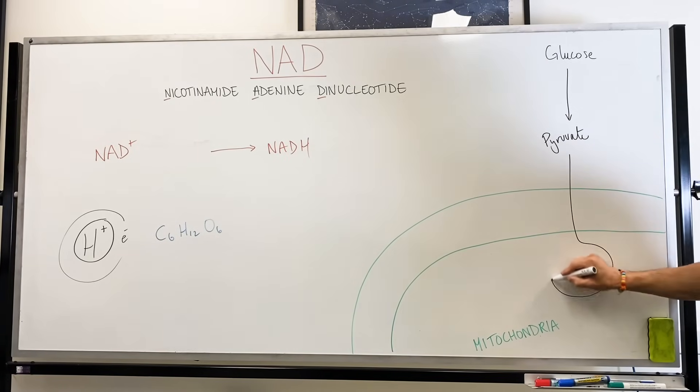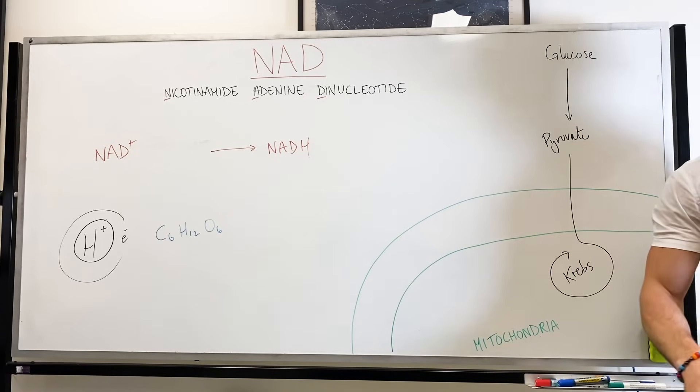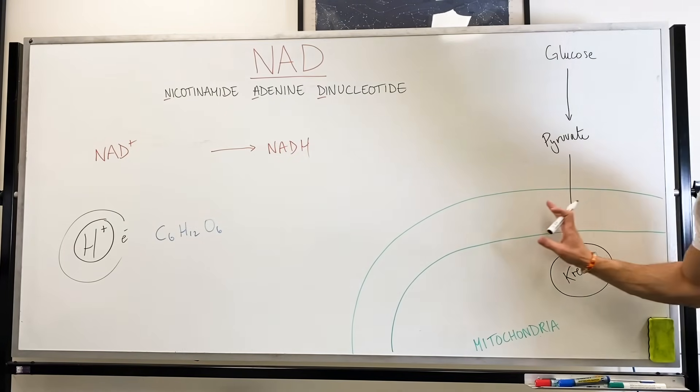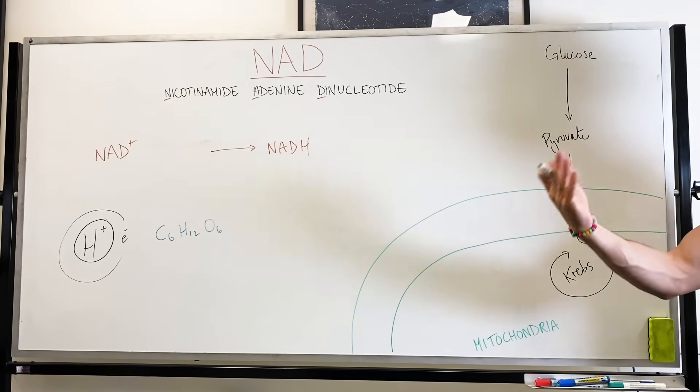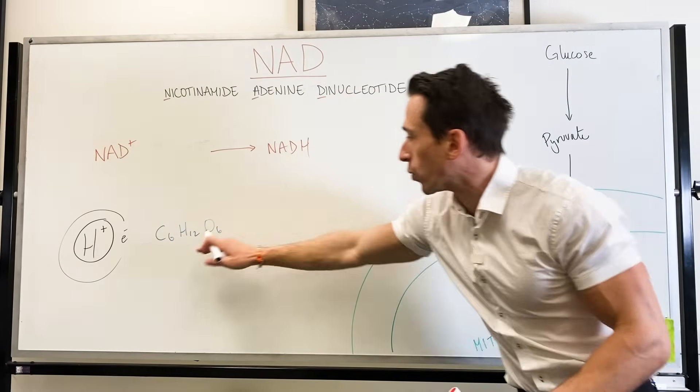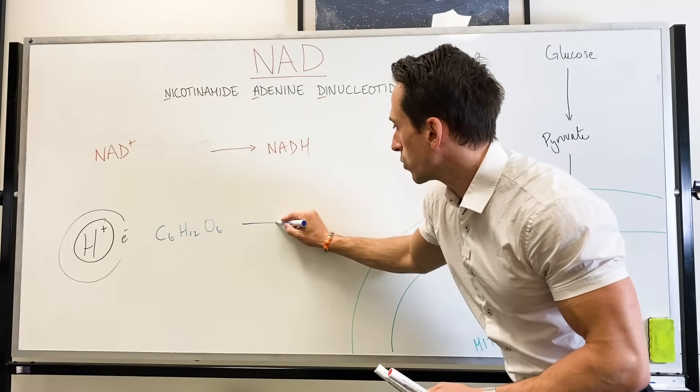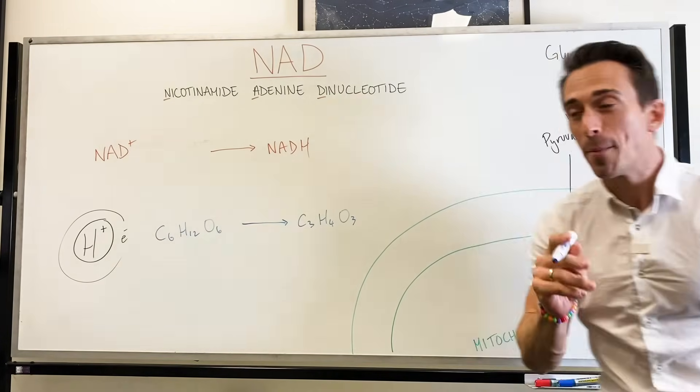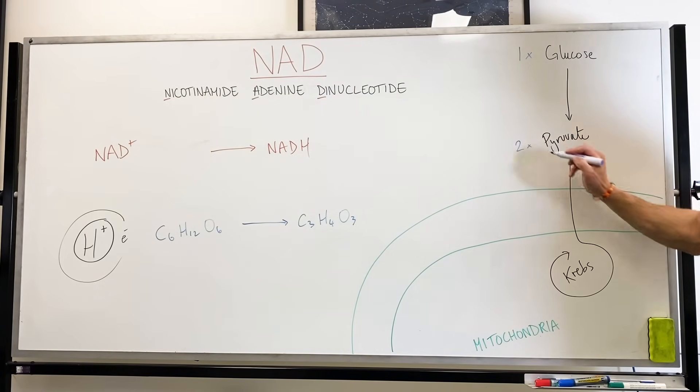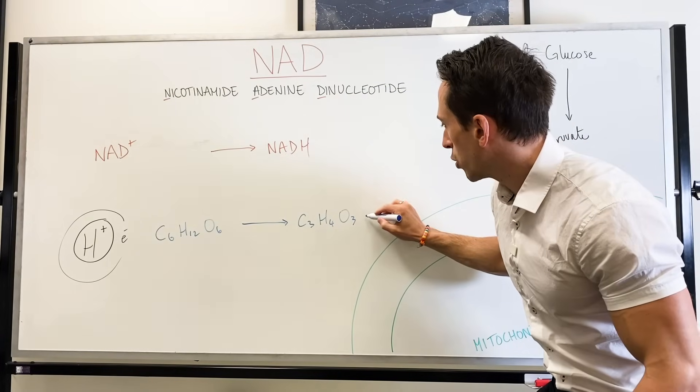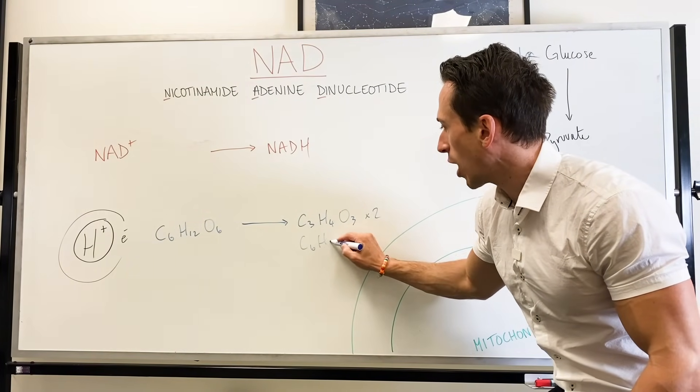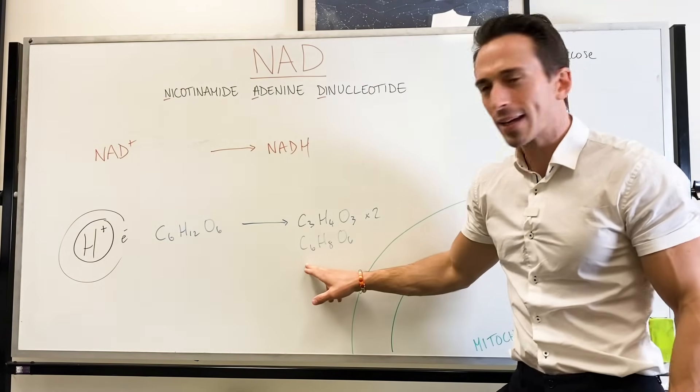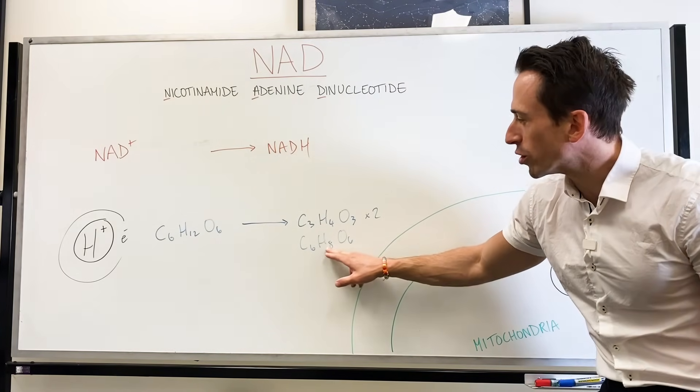So the way we do this is glucose needs to undergo something called glycolysis to produce something called pyruvate. And then pyruvate needs to enter the Krebs cycle in the mitochondria. And both of these spit out something. What they actually spit out is NADH, but we'll get there in a sec. And then the products of the Krebs cycle enter the electron transport chain, oxidative phosphorylation, ATP is produced. But we're starting off with glucose. Glucose wants to turn into pyruvate. So pyruvate has a chemical structure of C3, H4, O3. Now remember, one glucose molecule actually turns into two pyruvate molecules. So we actually have two of these. What that means is we actually have C6, H8, O6. Now compare that to the original glucose. What changed? Same amount of carbons. Same amount of oxygens. But what we've done is we've stolen some hydrogen.